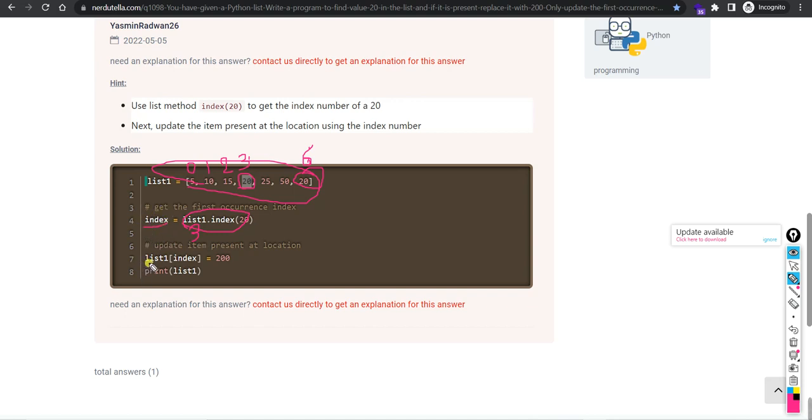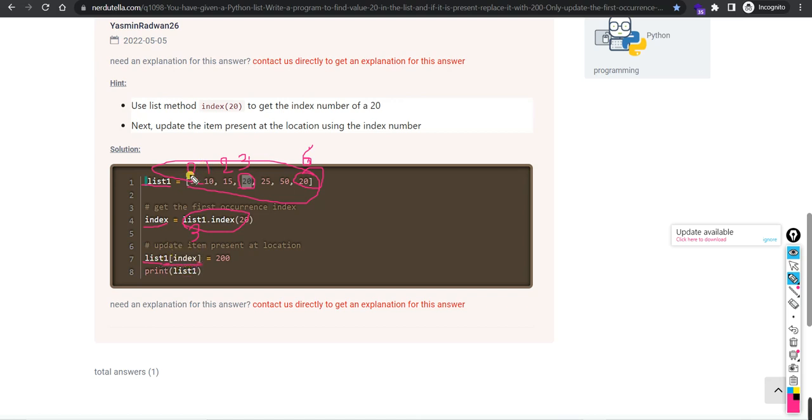After that, list1 is the list that we have defined. When you put list1 and then after it two brackets, between the brackets we put a number. This number is the address of the element.